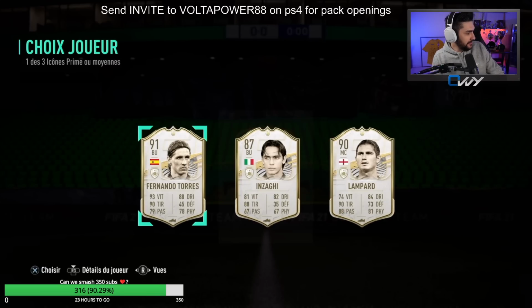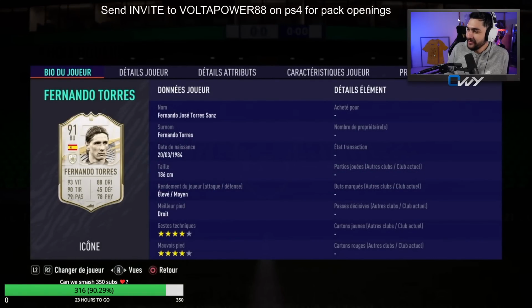Fernando Torres. Let me just check him on FutBin. I want to see how much he is. So it's the 19. Ooh, 1.6. Up the believers, baby. Fernando Torres. El Nino Torres, 91. 4-4.